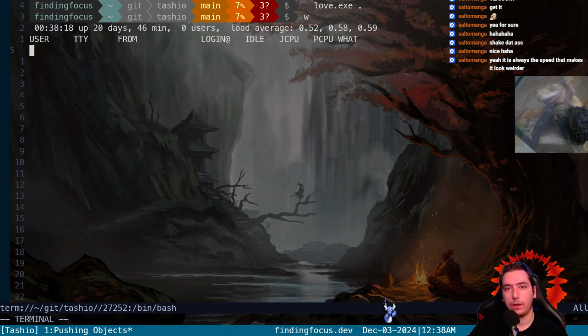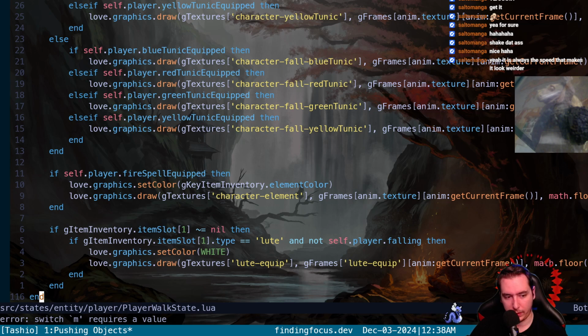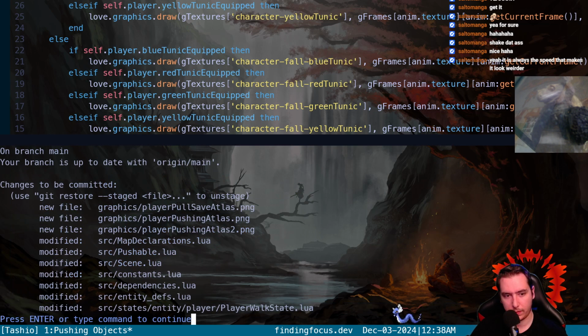Cool. Okay, so let's commit here. Let's just do a git status real quick. We changed a lot. Pull save atlas. Okay, I'm okay saving. Oh, we shouldn't have the pushing atlas 2 PNG.